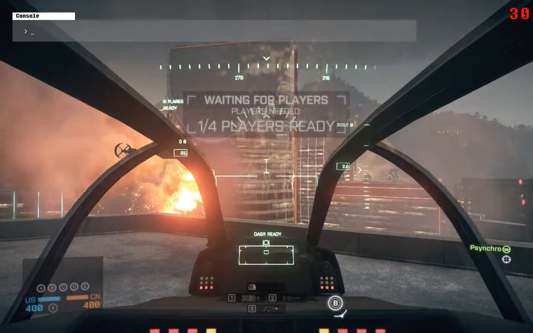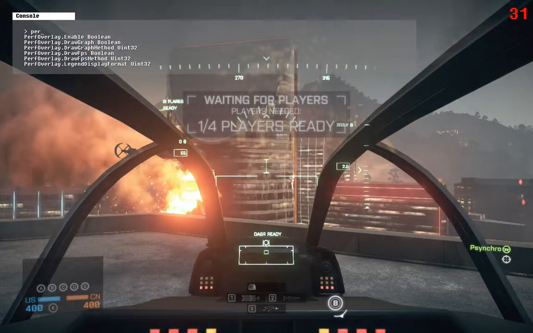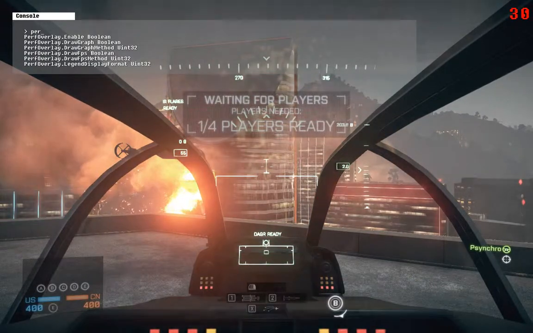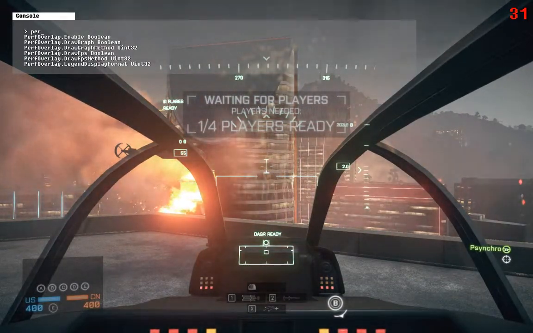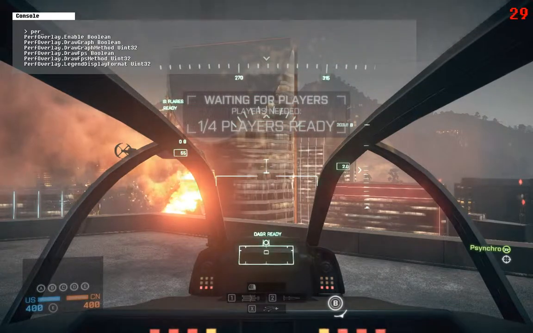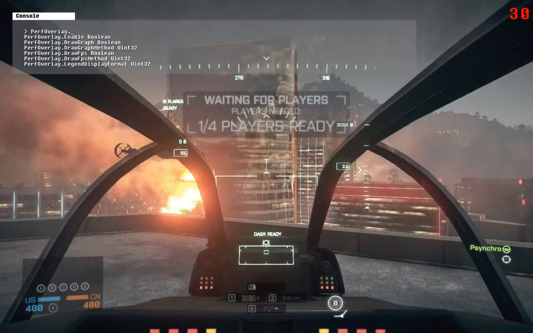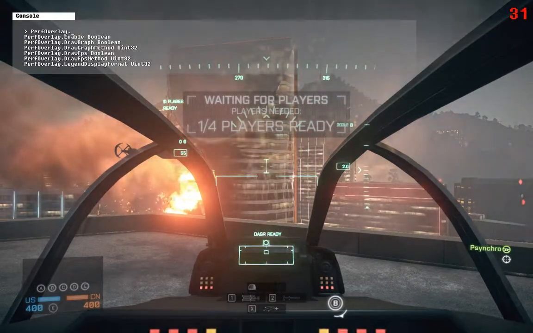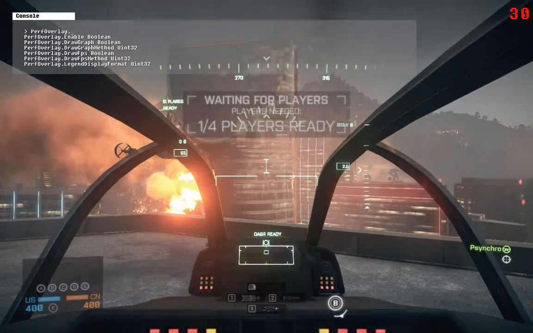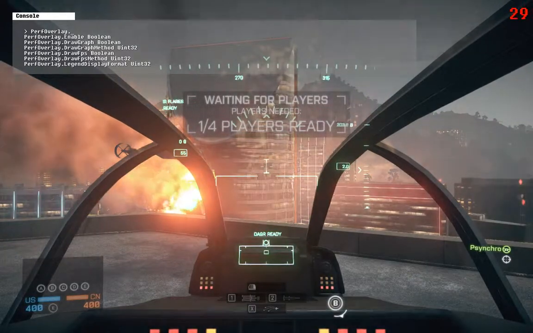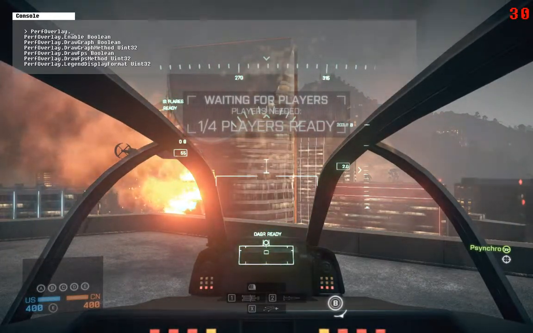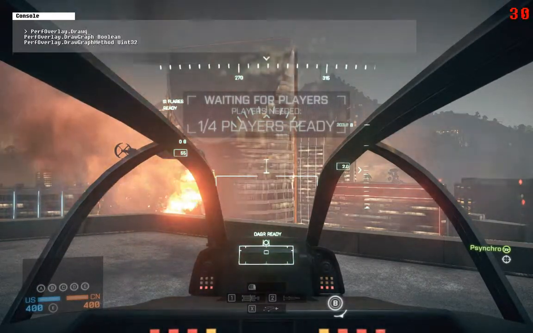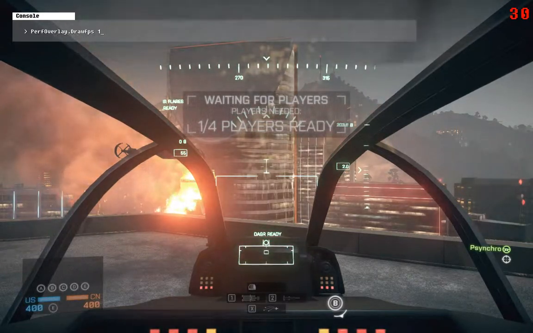The first one you want to try is PER, and see what happens as soon as you type in a few characters: it gives you a bunch of options that you can type in with those characters. So what you want to do here is autocomplete by hitting Tab, and that will complete everything up until the new argument or character. So with PerfOverlay dot, I can do enable, draw, legend, display format, and so on. But what I want to do here is draw FPS space 1.